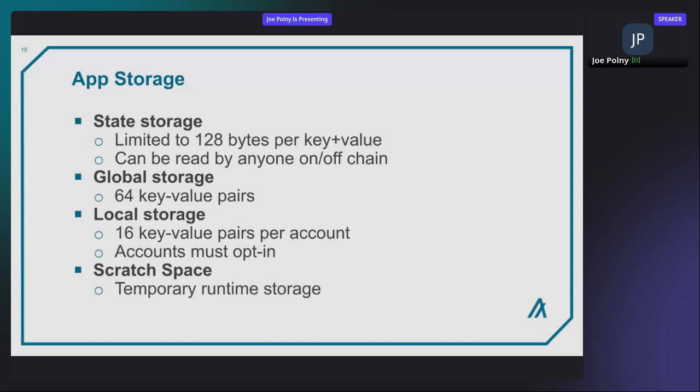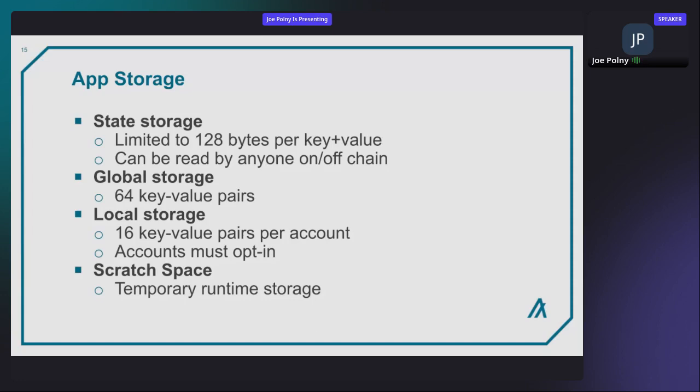And the important thing about local storage is that it maps to an account. So when you're referencing it on chain, you need to define which account you want to read the storage from, and then you can specify which key you're reading. An important thing about local storage is that accounts must specifically opt in. So the storage space here, unlike global storage, when you create a contract, you need to pay for it. But local storage, it is essentially paid for by the end user that's using that storage. And when we say pay for, what this basically is an increase in minimum balance.